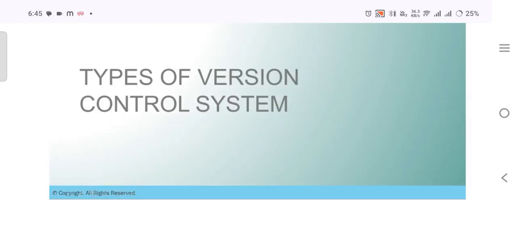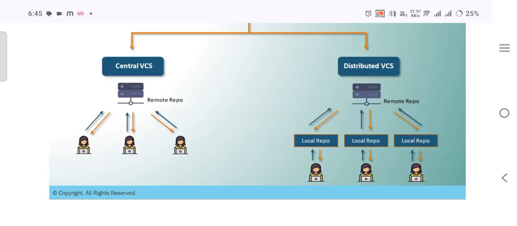Hi. So let's see what type of version control system we have in place. There are majorly two categories where we can place our version control systems. One is central, one is distributed. As the name suggests, central will store all your information, all your data at a central place on a remote server, on a remote repository. Every member needs to commit, check out or place their recent version of code in this remote repo only. There is no local copy maintained in this central VCS.